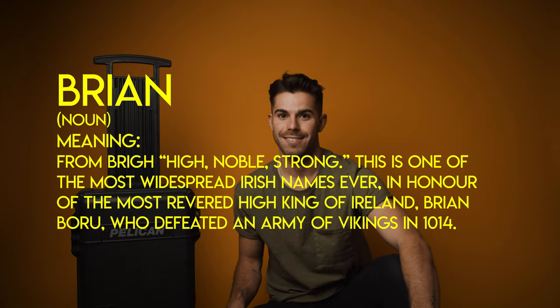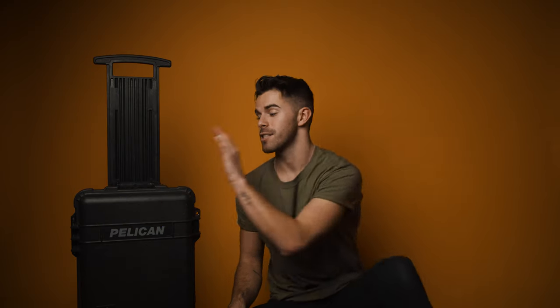Hi, I'm Brian. Today I'm going to go through what's in this Pelican case, which is basically the equivalent of my camera bag. This is a case that comes with me on any shoot I'm doing, kind of regardless of what we're going to be shooting. Kind of like a grab bag that's got a little bit of everything — visual, audio, grip stuff, and just miscellaneous items that can help you get through any shoot. So let's get into it.